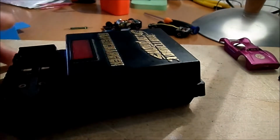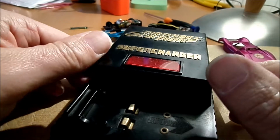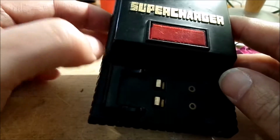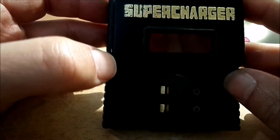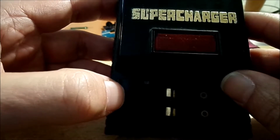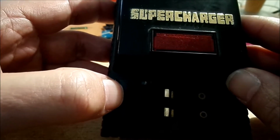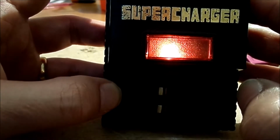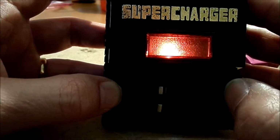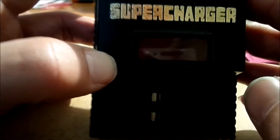Better is one of these, which is the Matchbox supercharger, but the downside is that these only came with the Cannonball set, and these are really rare. In the Cannonball set you get 2 of them. They look very similar to the Hot Wheels XV Racers charger. Basically, you depress the cars on these contacts, and this light comes on, and you charge it for 90 seconds or however long you want to. And these are really good, but as I say, they're very difficult to find.